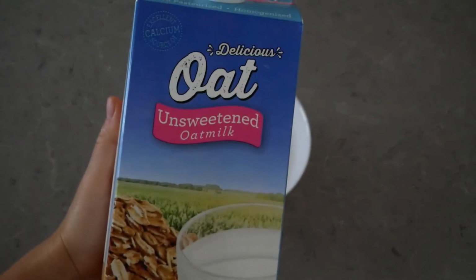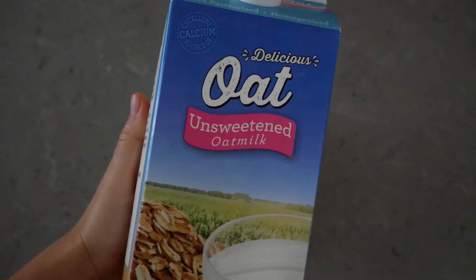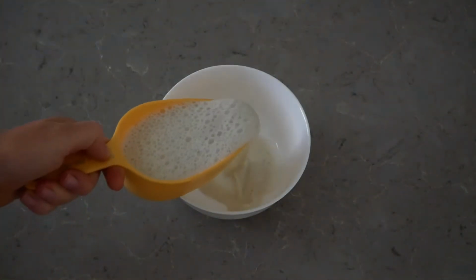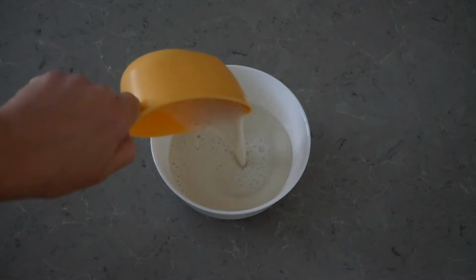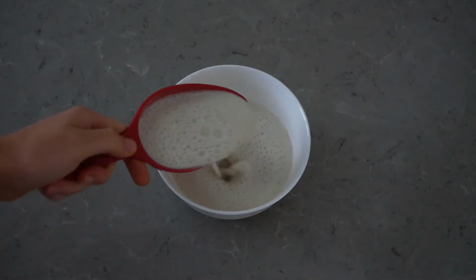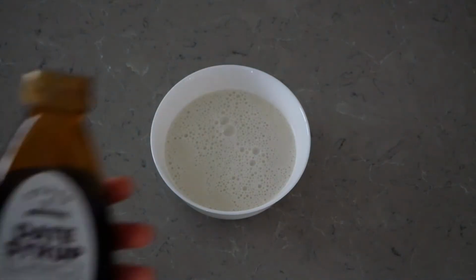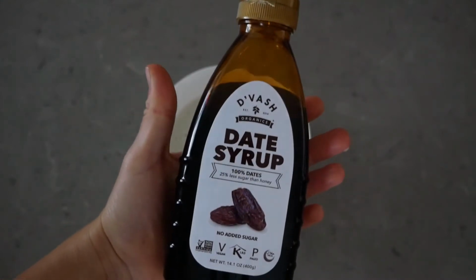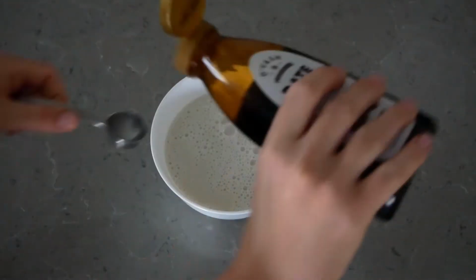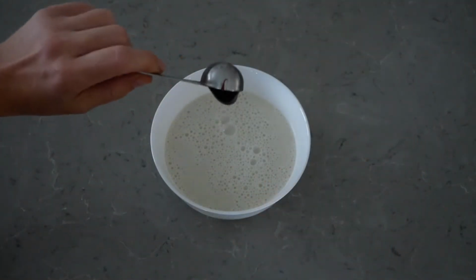First thing we're gonna need for our wet ingredients is 1.5 cups of plant-based milk. Here I'm using oat milk, but you can use whatever type you like. Next, we're gonna add in 1.5 tablespoons of date syrup. If you don't have dates or date syrup, you can always make a syrup out of raisins as well.